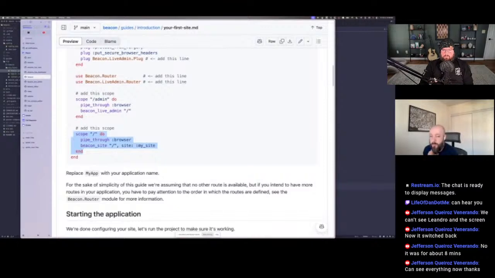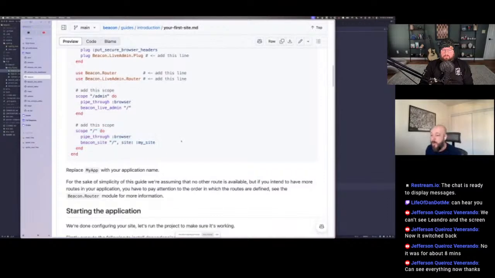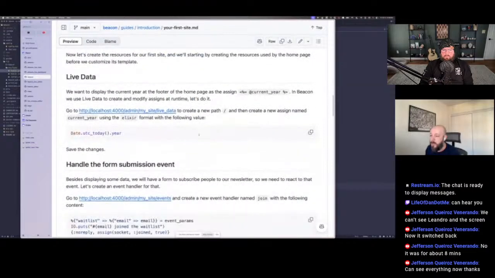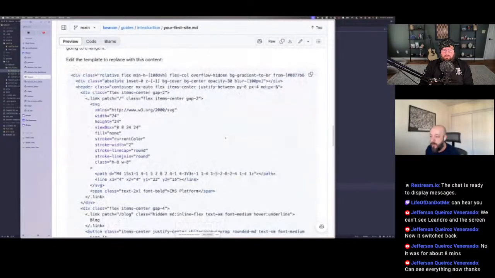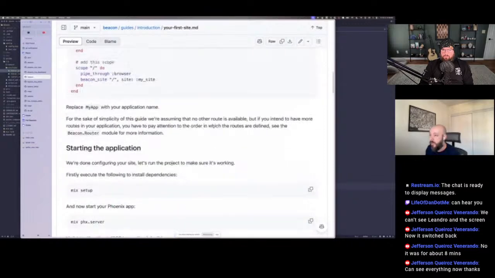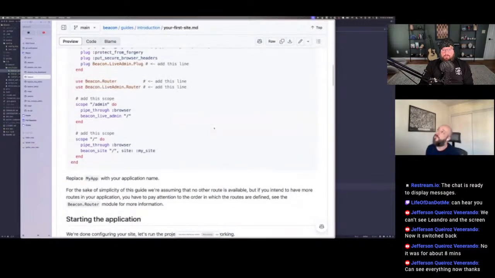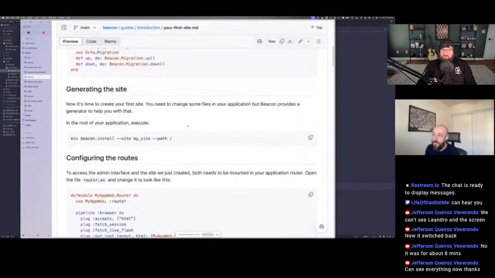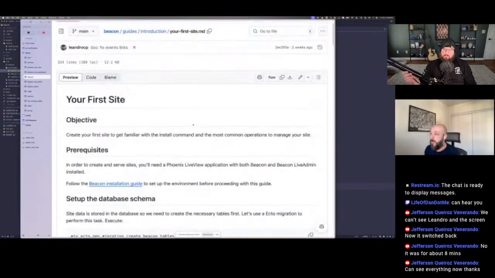It could be any scope and any path. And that's it. Essentially, the rest is just the example. Maybe we can use Igniter to generate the example, but for now, just generating the site would be nice.